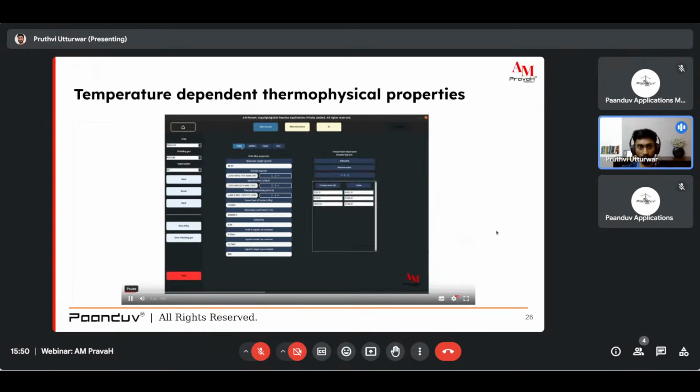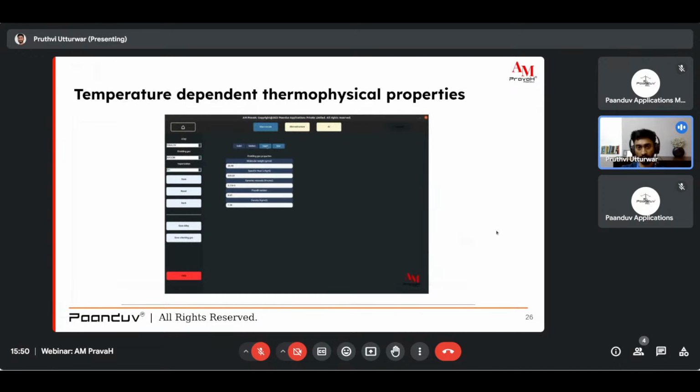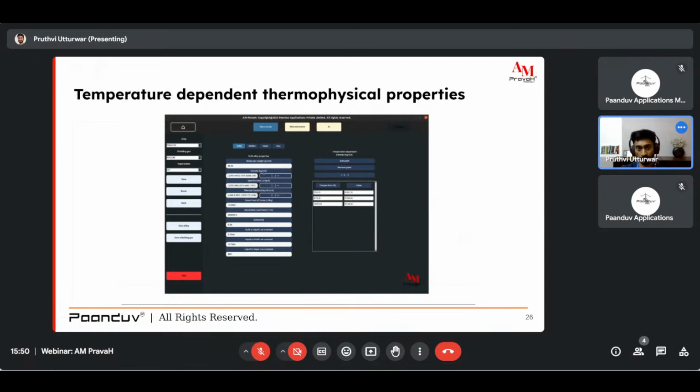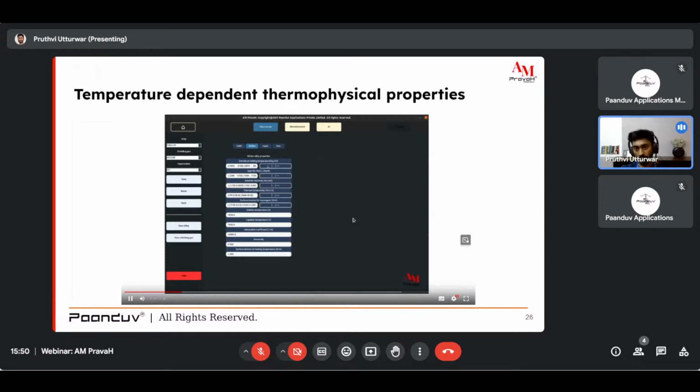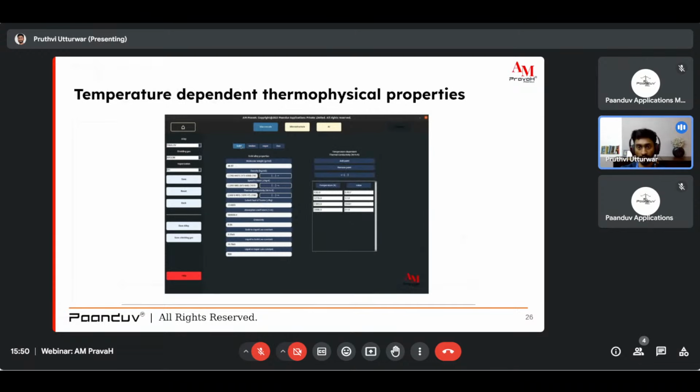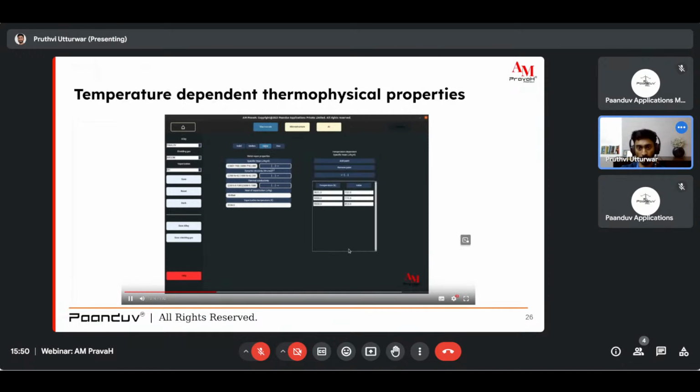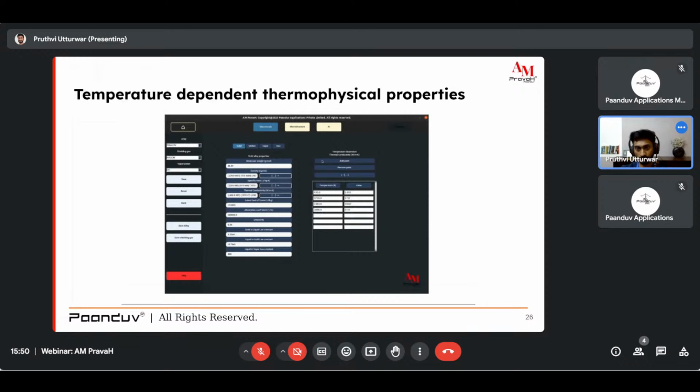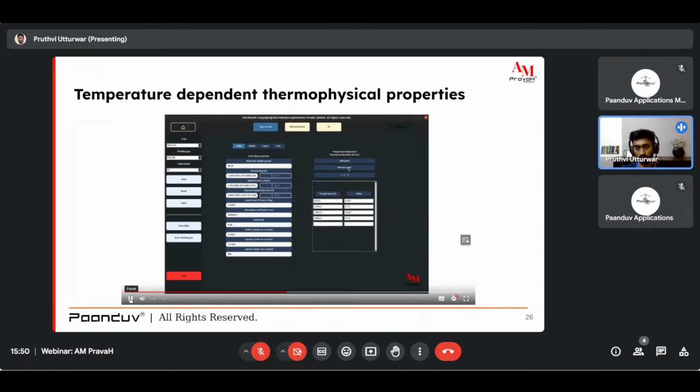Inside the material properties, we have solid alloy, molten alloy, vapor, and gas properties. By clicking this button, the table will open and you will be able to edit the properties inside the table. You will be able to add more points to the table if you want. After saving these inputs, you will be able to run your melt pool simulation.